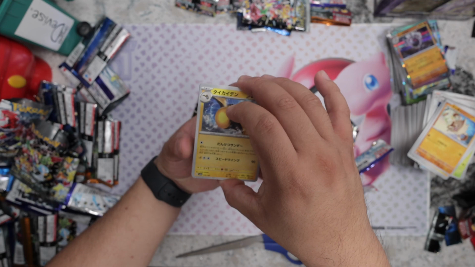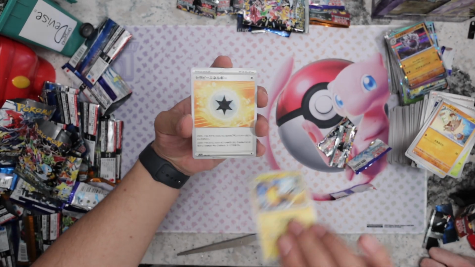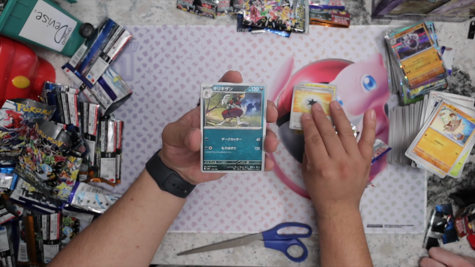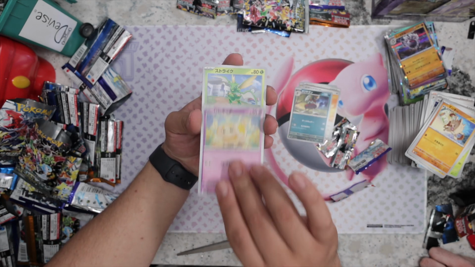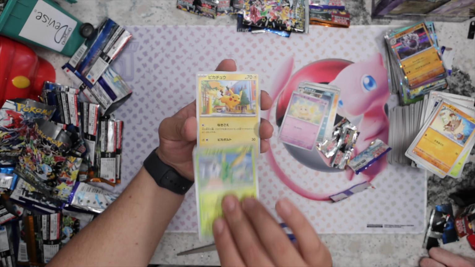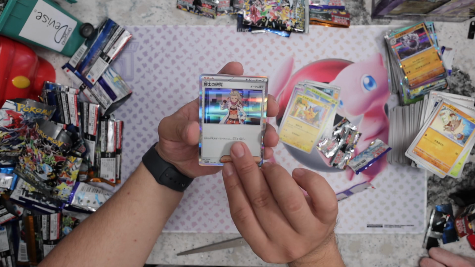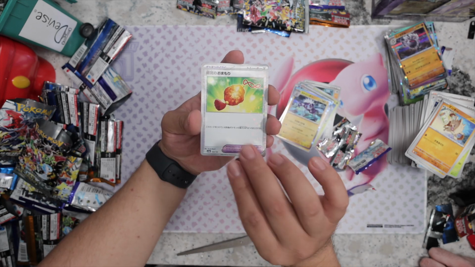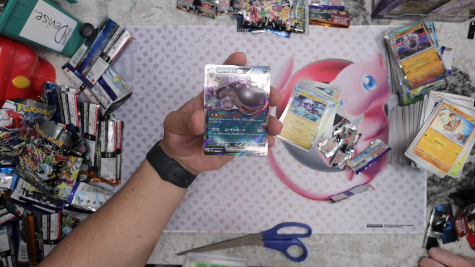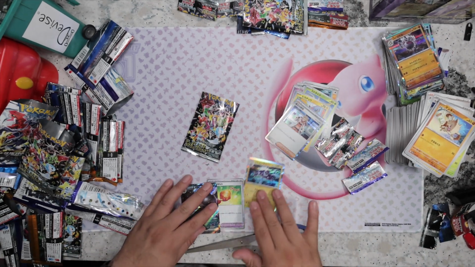Oh my god. I saw a gloss in the end. This is going to be a hit. Let's go, baby. Boom. Energy. Bisharp. New dog. Scyther. Let's go. Ooh. Pikachu. One. We got a reverse item and. Another one.